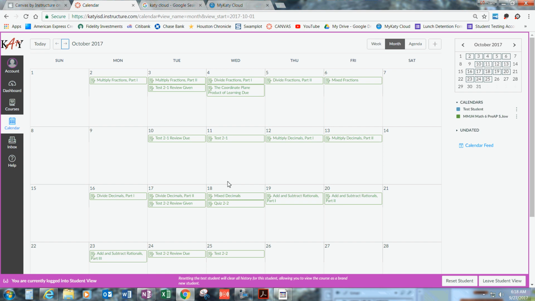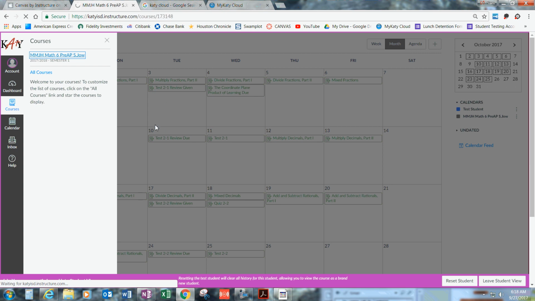This is almost like a planner, because I know some students bring a paper planner, which is a great resource. However, some students are not as organized or neat as that, so they can just go to Canvas and click on the to do. If you're on a mobile device, it's called Calendar or the to do. It's on the bottom part of it. You can see what you need to do. Let's go back to the home page.